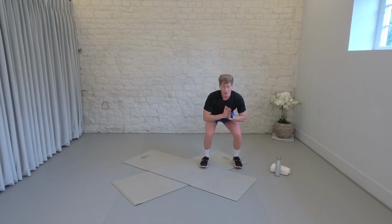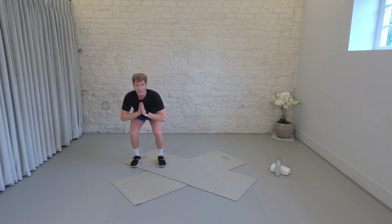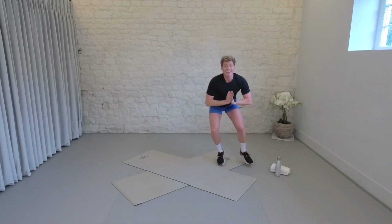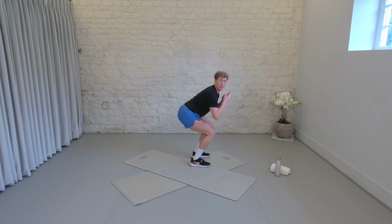Remember, we're staying low. We think jump, jump, up, down. Jump, jump, up, down. We start in four, three, two, one. Low, low, high, low. Low, low, high, low. From the side angle, we're thinking down, down, up, down.